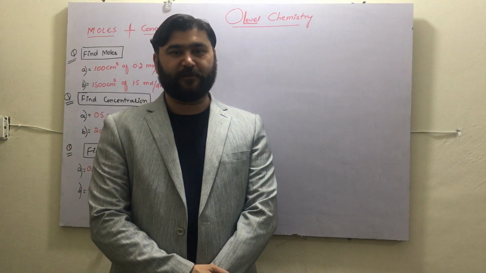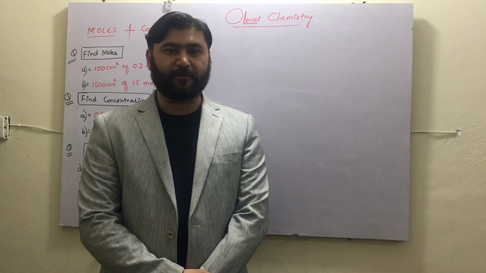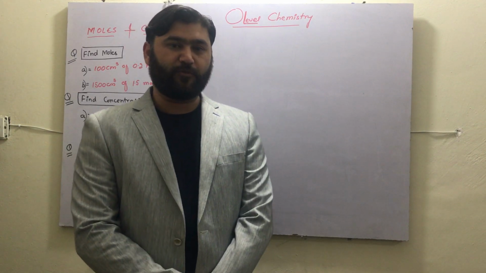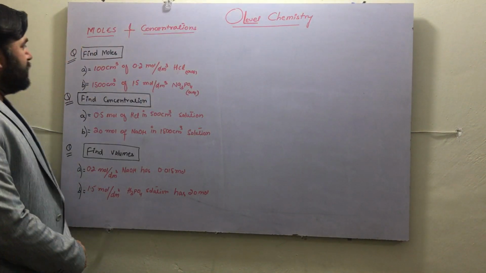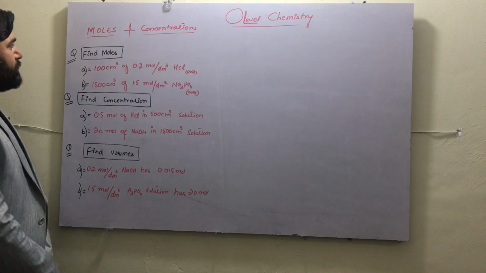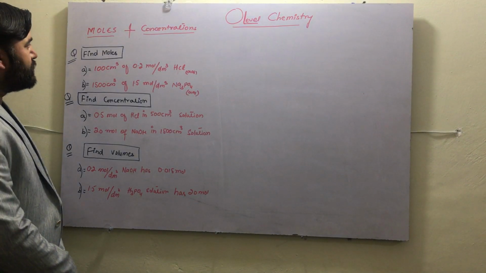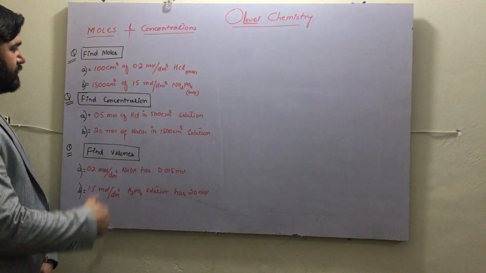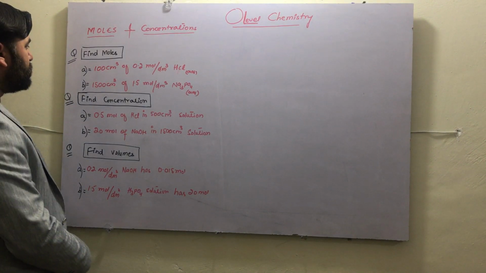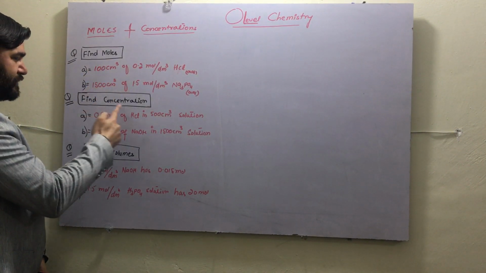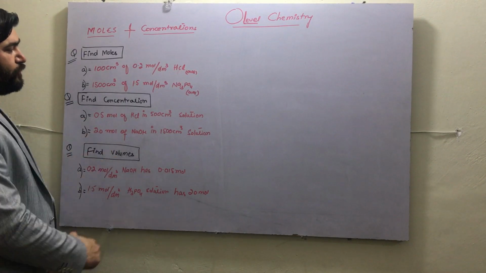I am Noman Ahmed. Today we are going to start one of the most important topics in O-level chemistry, that is mole and concentration. As you can see, the topic is mole and concentration. Today we are going to discuss some of the most important questions that will give you basic knowledge about how to find moles, how to find concentration, and how to find volumes.